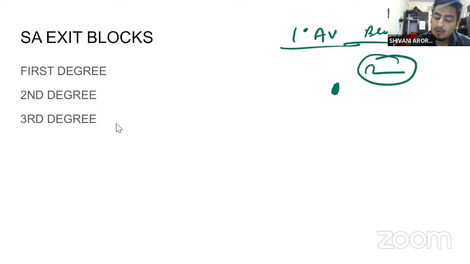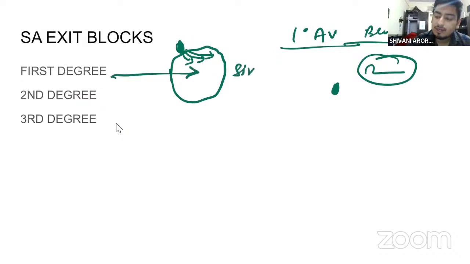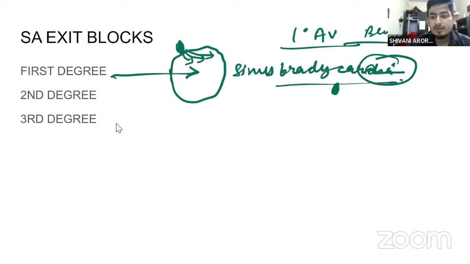Similarly, in first degree SA block, this is the SA node, this is the atria. The SA node would definitely depolarize the atria every time, so definitely there won't be any skipped beat. But the SA node slows its firing. Since the SA node slows its firing, first degree SA exit block would present as sinus bradycardia. So definitely on ECG we cannot diagnose first degree SA exit block, because we can have hundreds of causes of sinus bradycardia. One of the causes is first degree SA exit block.